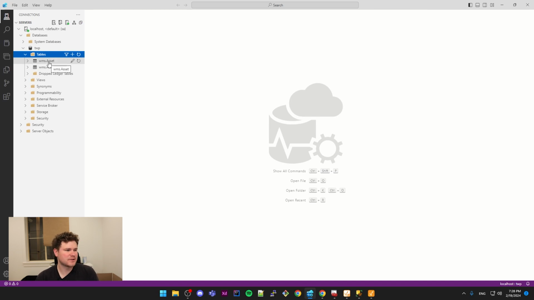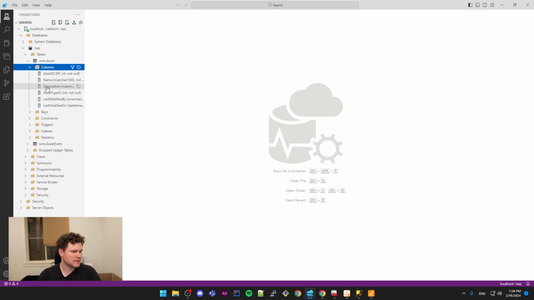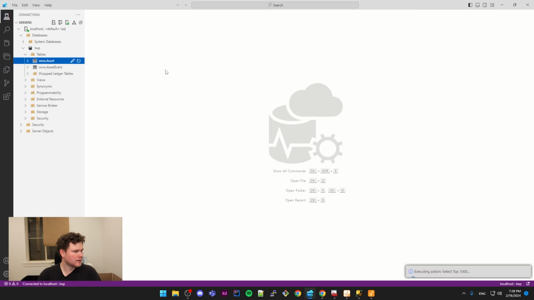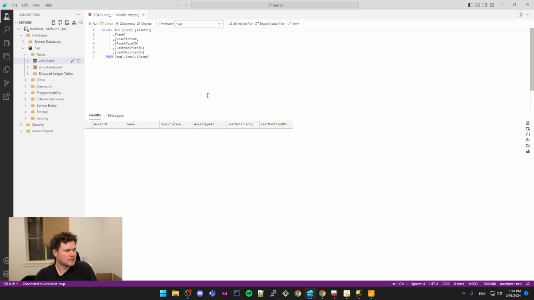WMS, this is a fictitious example, but that's supposed to be like work order management, maybe. I actually don't remember why I called it WMS, but that doesn't matter. I have these two tables, and I actually don't have any assets in here or asset events.